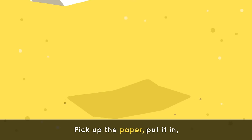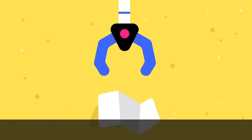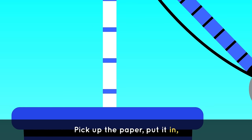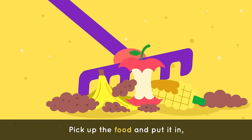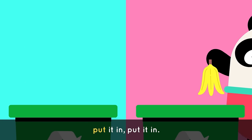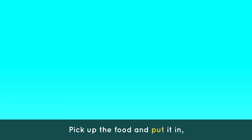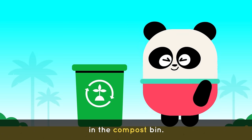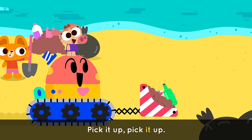Pick up the paper and put it in the recycling bin. Pick up the food and put it in the compost bin. Pick it up.